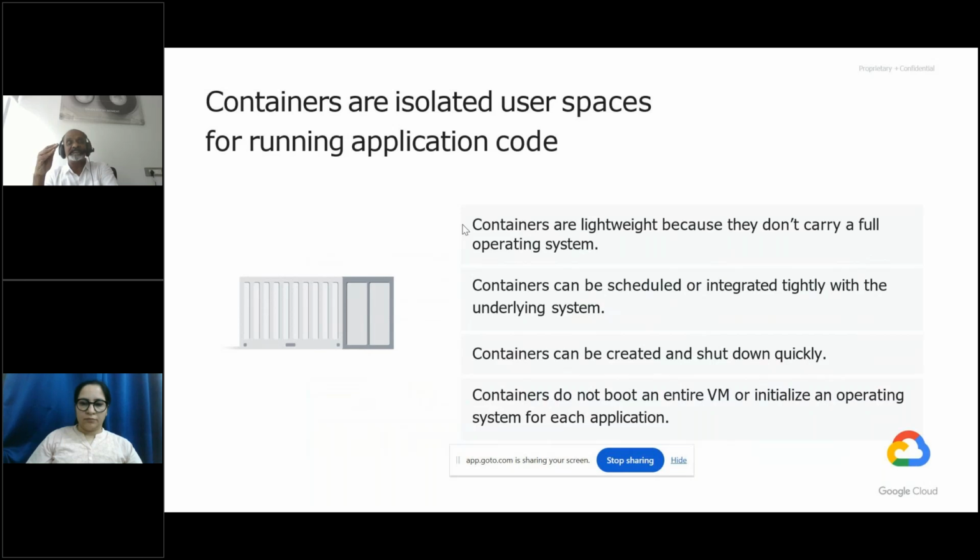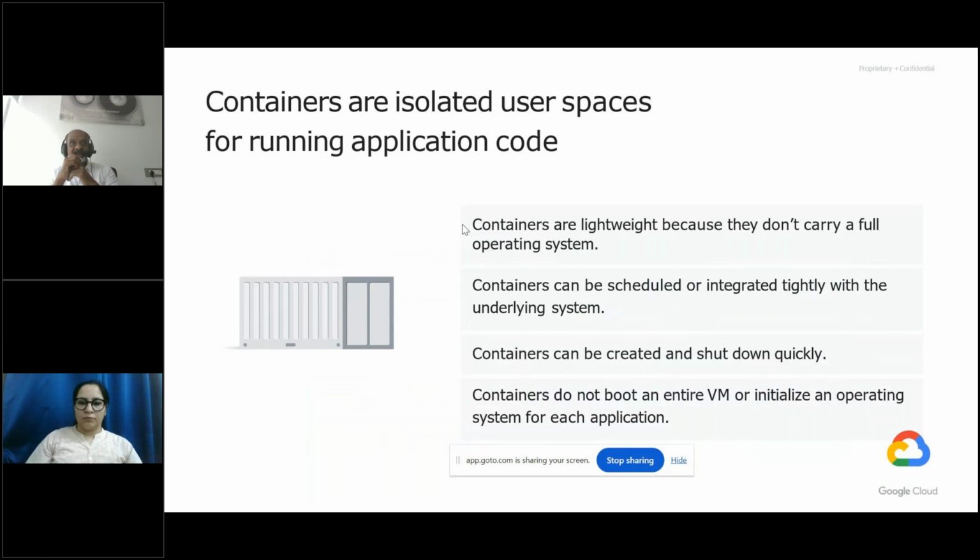Every container will have the application code and the dependencies, everything put in a box, and that's what we call a container. So containers are lightweight because they don't have the full operating system.